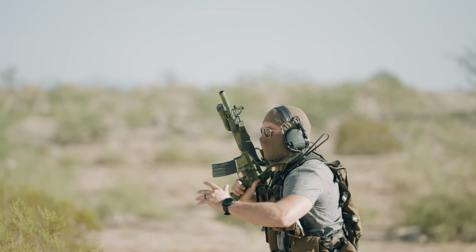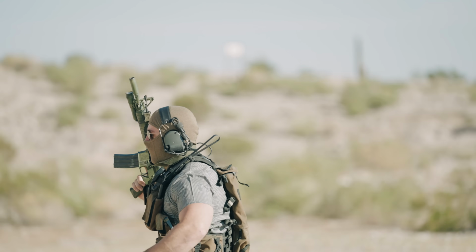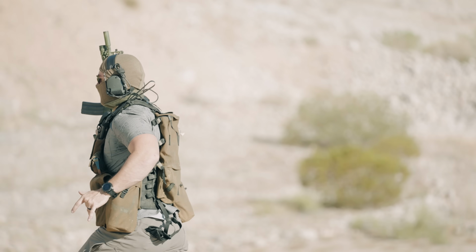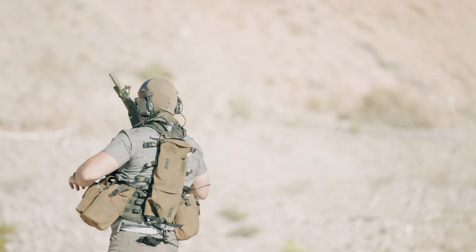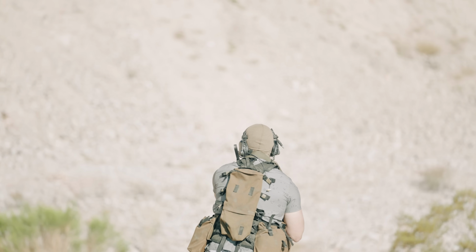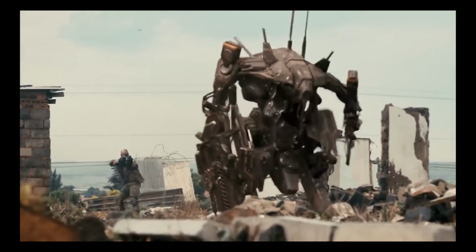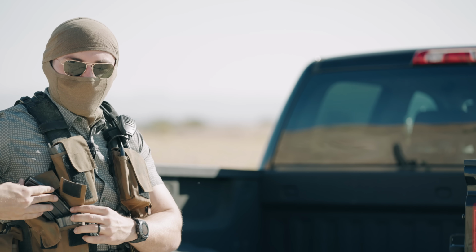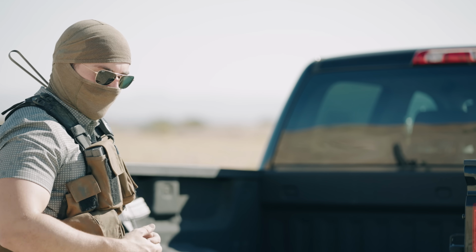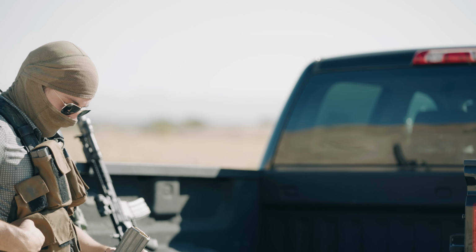A big downside about the Pattern 83 Battle Jacket is its compatibility with other mags. Mainly, I run this setup with AR mags, and I have the best luck in its normal configuration. Of course, you can run AK mags and 308 mags. You will just run into some issues. On my rig, I ran into the issue with AK mags of not being able to stack in a mag and then close the flap with two mags in there. With one mag, it's doable, and 308 mags are going to sit in there kind of funky. If you cut the divider out of the Pattern 83 Battle Jacket mags, I think you'll have more luck running a FAL or G3 style mag in there.